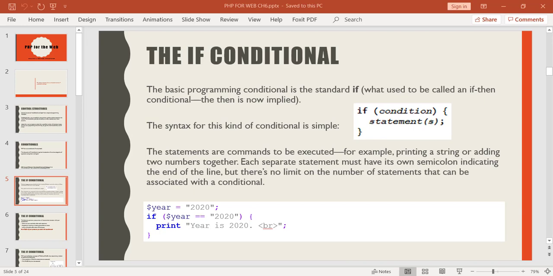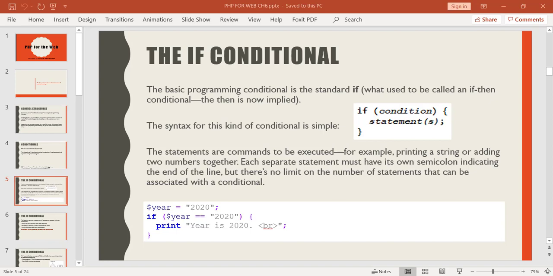The if condition. The syntax for the if statement is, if some condition is true, then execute some statements. Look at the example on the slide. We create a variable year with a value of 2020. Then we test to see if the value in year is equal to 2020.